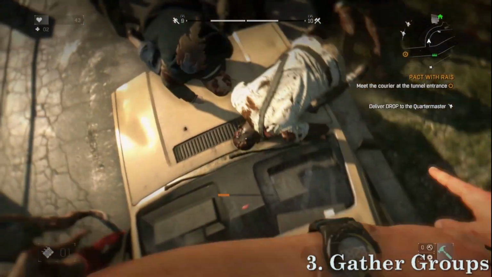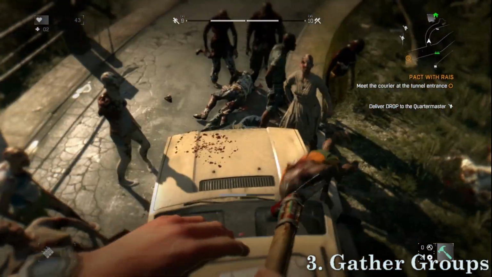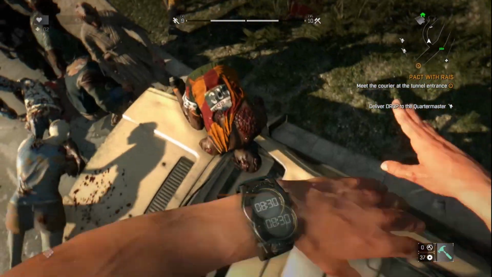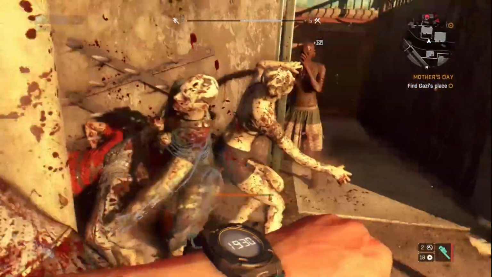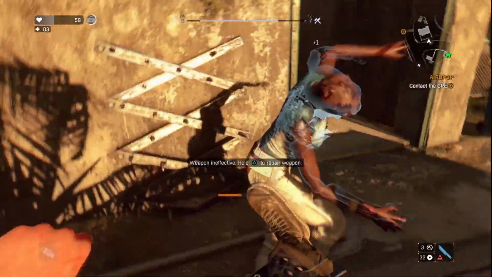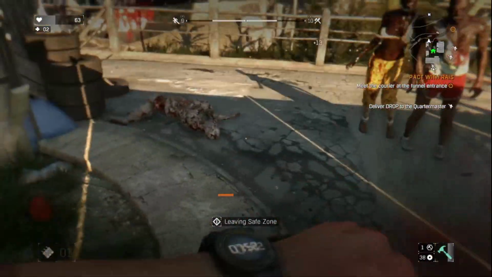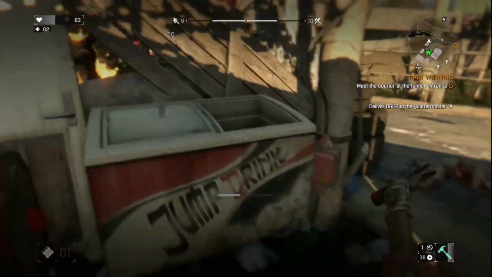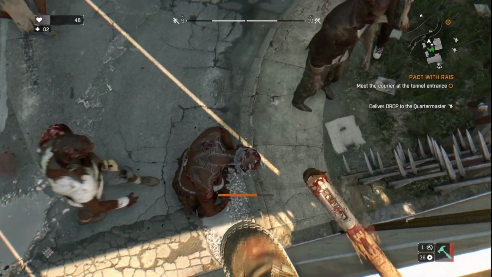Number 3, gather groups. I originally had it as sit on cars, but you can also use the traps. Just gather groups larger than 10, and you can use the traps to get them in and hit them all at once. So even if you have a crappy weapon, it doesn't matter. Having it really accessible is pretty cool too, because if you have one trap and there's like 100, you need to make sure you can get yourself out of the situation. So run around, kick them into the traps, sit on the cars, kick them if you have that ability. That's where you need to get more points, to get those abilities too. That's where I got it on my list.